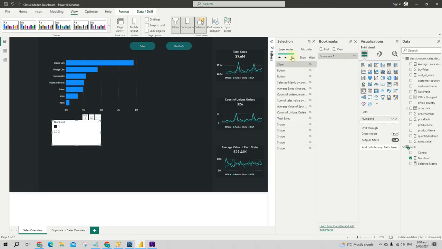You'll notice that the selection pane has everything that's on our dashboard, and while we hover over it, it's going to highlight what it is. So it even includes our shapes that we added. And for our bookmark, if we right click this, we can rename it. I'm going to name it select 1 because that's what we're using it for. And we can just untick display, and we'll untick current page. And we don't want to tick all visuals, we'll tick selected visuals.